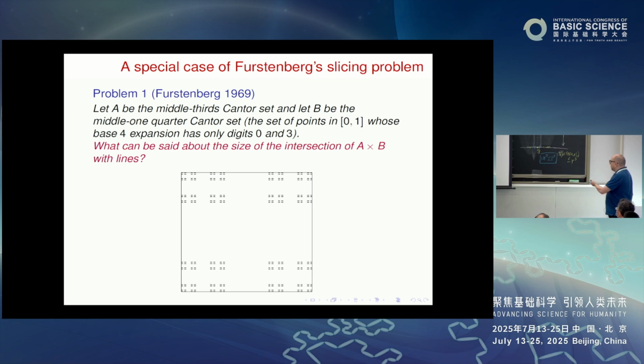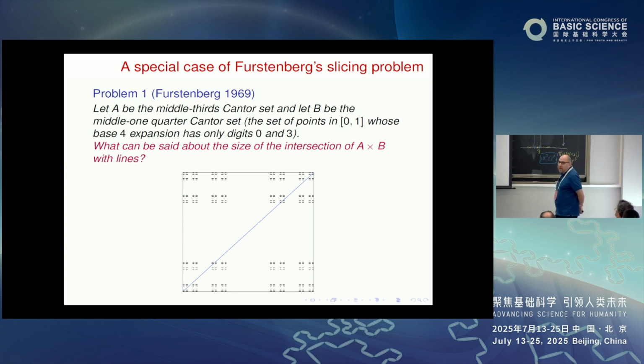And the question is, we take this product set on the plane and slice it with a line. For example, the line could be just the diagonal. So what happens if we slice a product set with the diagonal? Well, up to an affine change of coordinates, which doesn't change dimension, we are just intersecting the two sets, A and B. So intersecting the product set with the diagonal is intersecting A and B. And if we change the line, then we are intersecting A with the linear image of B. So this is equivalent to the way that Mung stated in his talk.